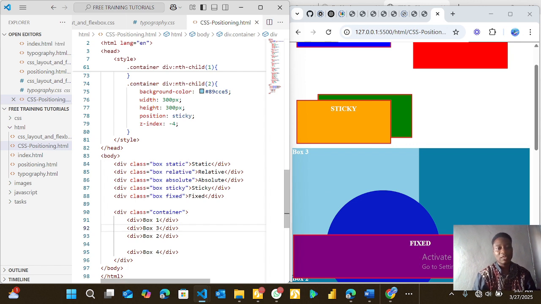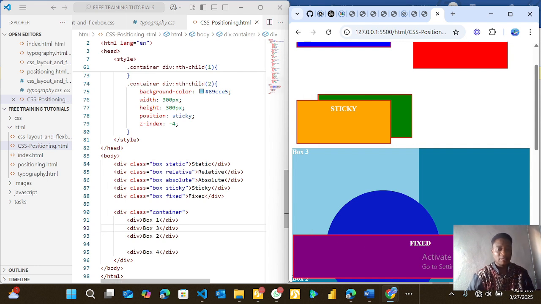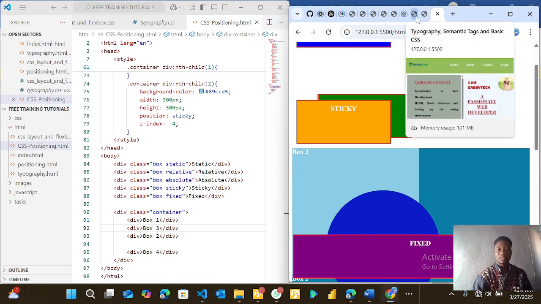Most importantly, I would like you to perform an exercise. The exercise will be for you to create a header, just a new file, maybe name it anything, create a header, position it fixed, add some elements on the header, use flexbox as we learned from the previous video to align them side by side. Now you could look at this, the project we're working on.